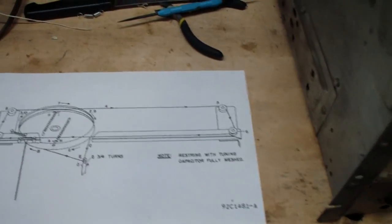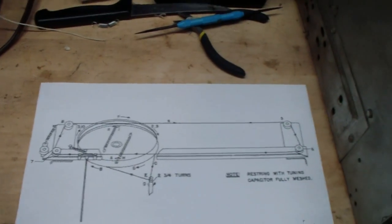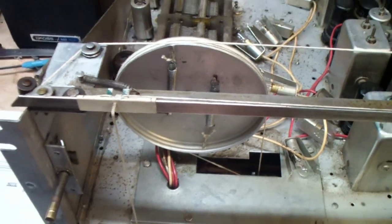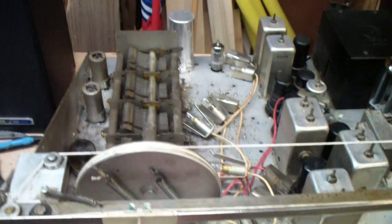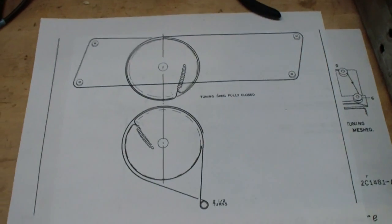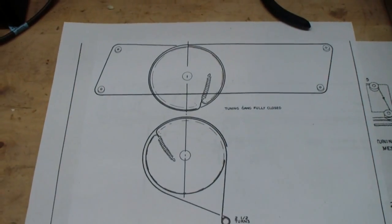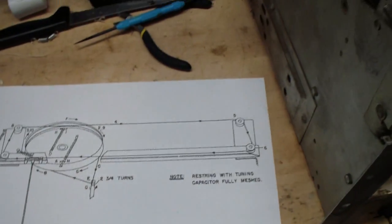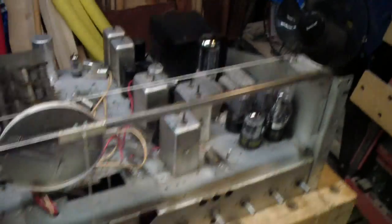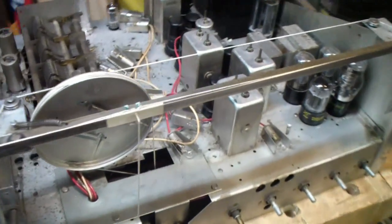when I followed the dial stringing procedure here, which I'll show you a little bigger picture of, this worked. That is, as you see, the dial mechanism and the tuning condenser work smoothly this way. But when I followed the original procedure in the Sam's PhotoFact, I either got something backwards or I misunderstood the diagram. At any rate, I wound up using this more complicated procedure here because it worked. So I wound up actually stringing this dial twice. But I'm happy with it. I think it's ready to go back together again.